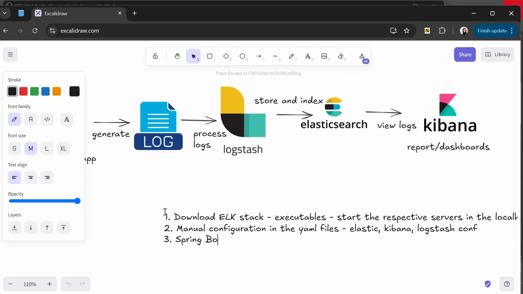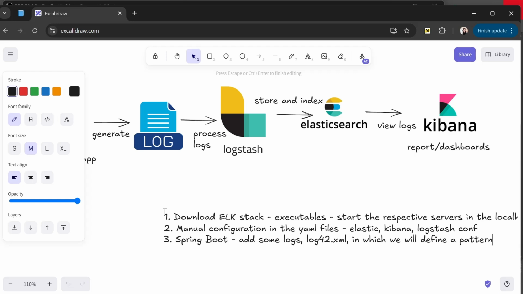In the Spring Boot app, we will add some logs, and the log4j2.xml, in which we will define a pattern. Now again, in my previous video in which I talked about the masking of sensitive logs, I have talked at length about using log4j files with Spring Boot app. So what is this pattern tag and everything, I've talked about that.